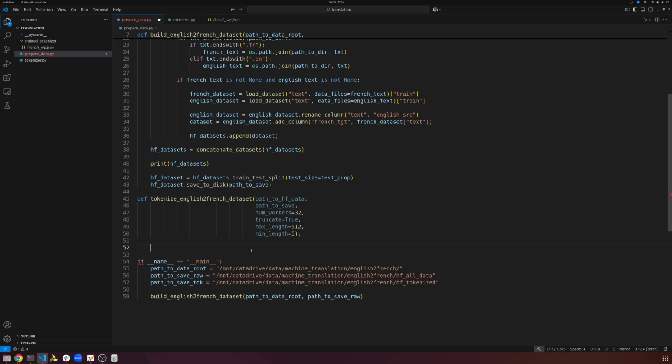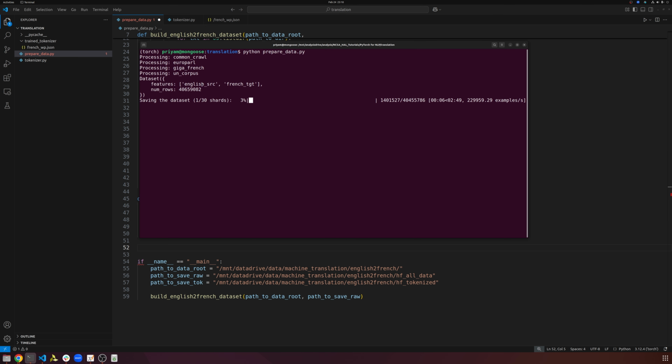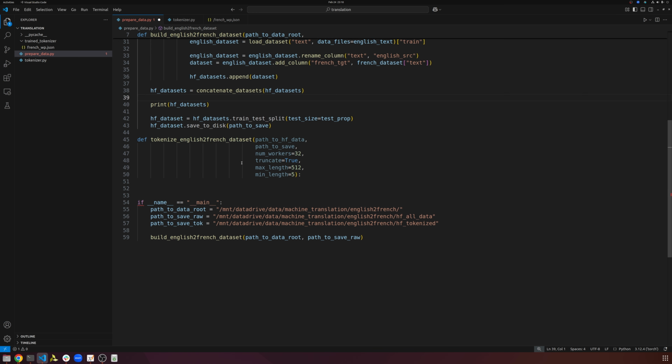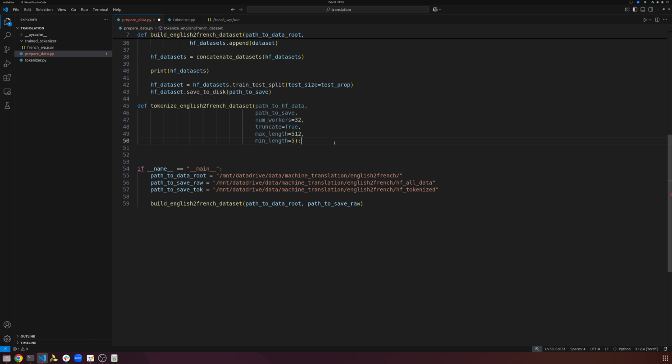How we do that is pretty straightforward using some of these Hugging Face conveniences. As you can see here, the dataset is ready. It's going ahead and saving the shards. You can see it actually saves these datasets in a PyArrow format. Makes our life really simple. Data loading and stuff is really quick, and the data is already pre-sharded. So instead of having one giant file with all of your data, it's going to split it up into kind of 30 smaller files, and so on and so forth. That gives us everything we need there.